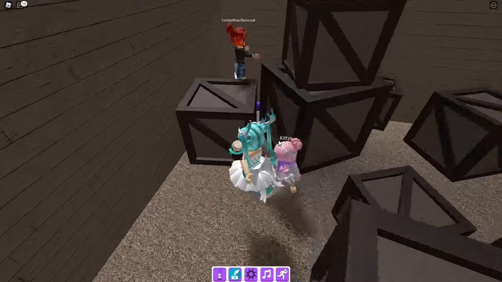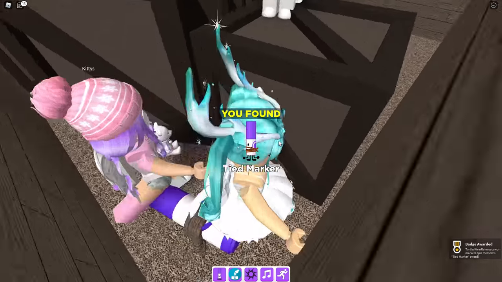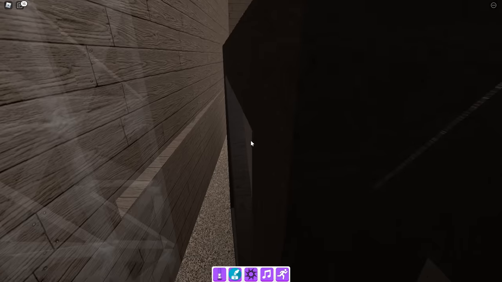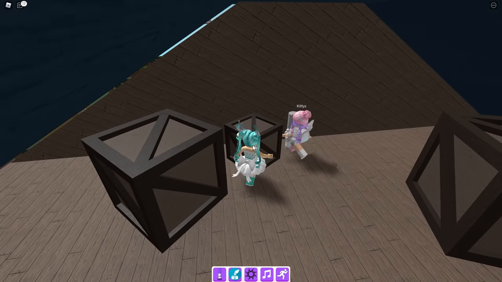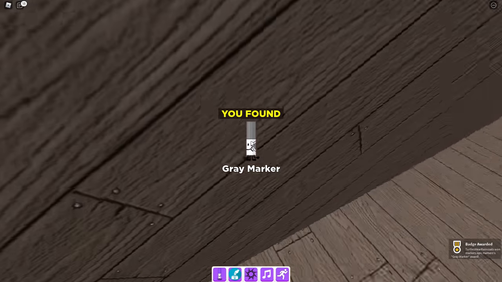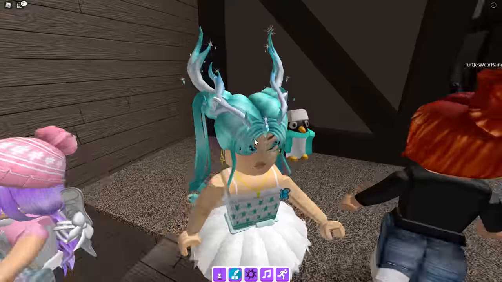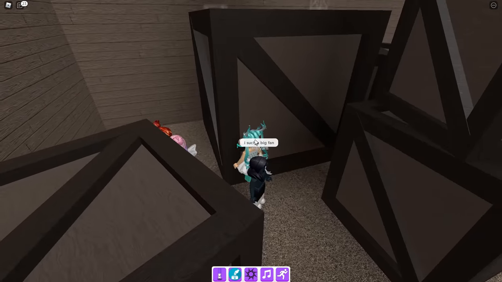Oh, there's a ladder up there. Oh, there we go. There's a marker there. A tide marker. Ladder. Is that it? Yeah, there's a ladder right there. And there is a marker there, the gray marker. Nice. How do I get back down? There we go. Well, wait, I saw something up there. There's another ladder up there. I saw a second ladder up there, kitties.